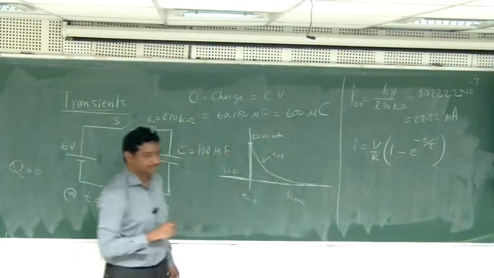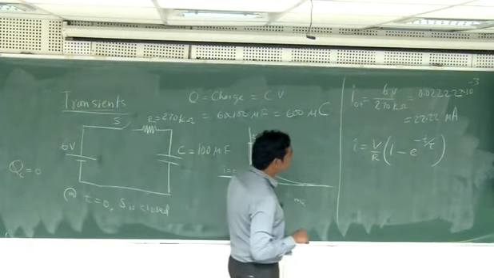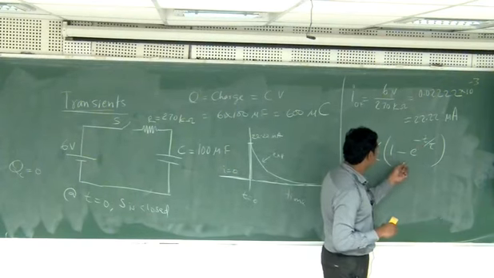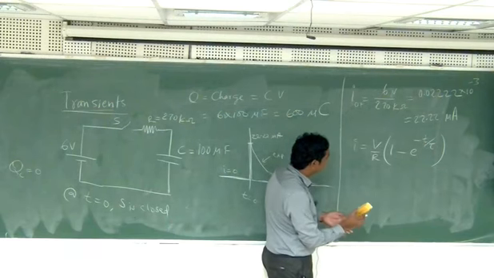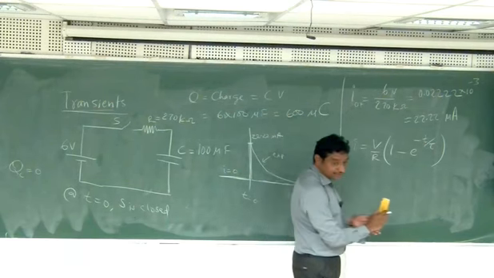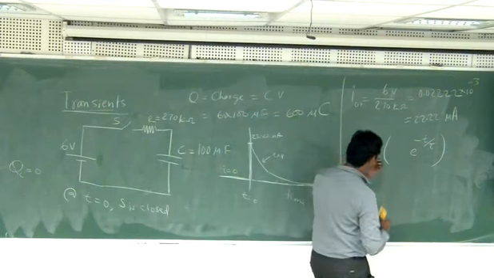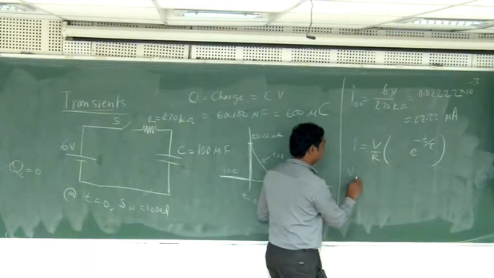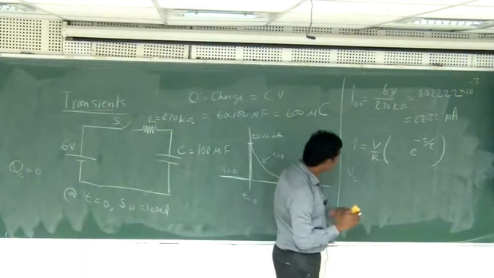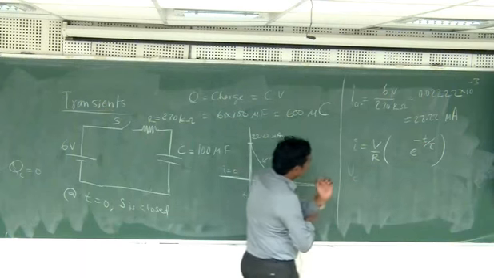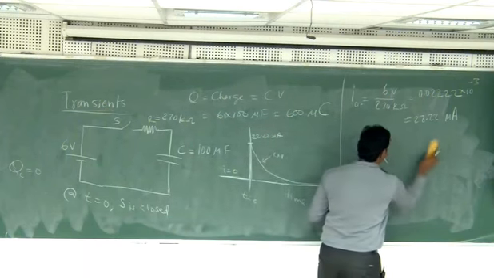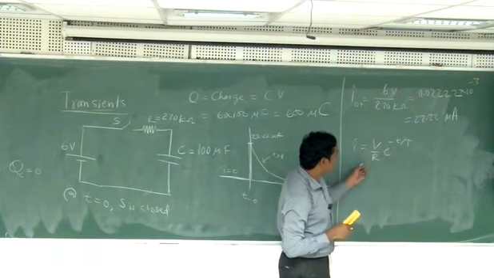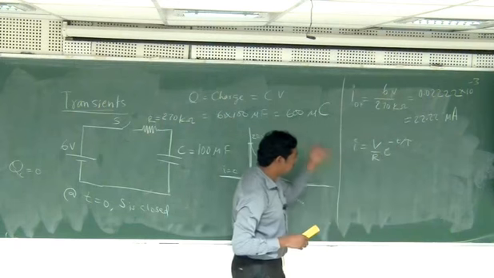Let's say t equal to 0. Is it correct? If t equal to 0, e to the power of 0 is 1, so 1 minus 1 is 0. Then I think it's not correct. The 1 should not be there. Yes, this is correct. The 1 minus form is for the voltage of the capacitor. So I'll just write it neatly here: I equals V by R times e to the power of minus t by tau. If t equal to 0, then I is V by R, and as t increases, I decreases.